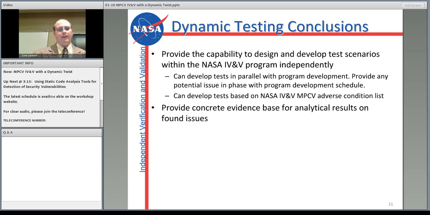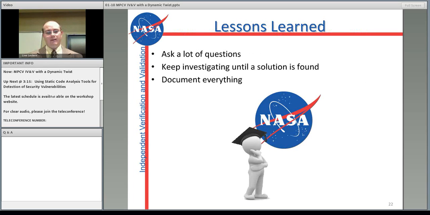And it's just given us another tool in our bag to be able to go to the program and say either yes, the flight software, we have good confidence that the software will do what it's stated to do, or we can take our issues to them and say, this is what's happening. We've traced it down and it's in the executed code that's going on. And then we've also been able to provide more concrete evidence for our traditional analytical results. And that has also helped us better scope our severity drivers and provide more concrete evidence as a whole.